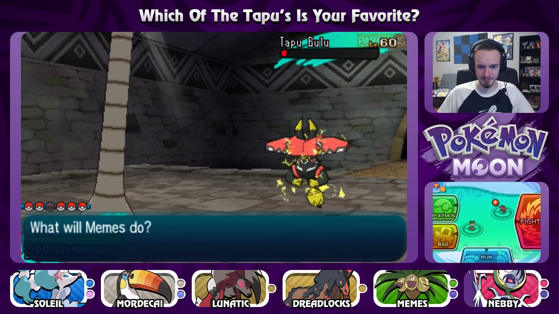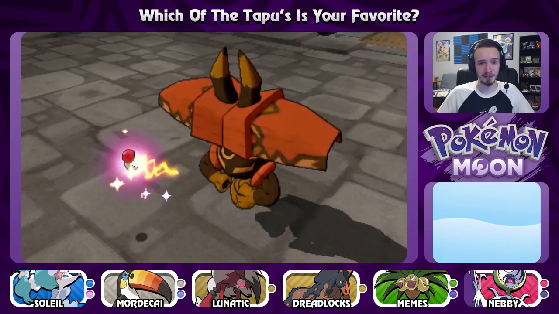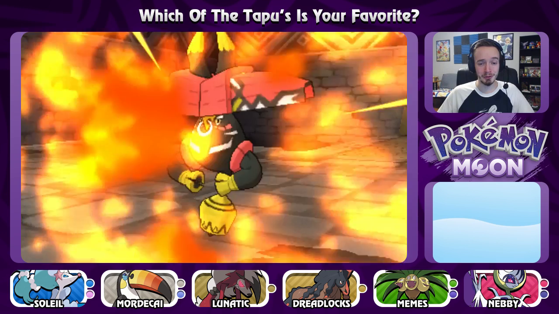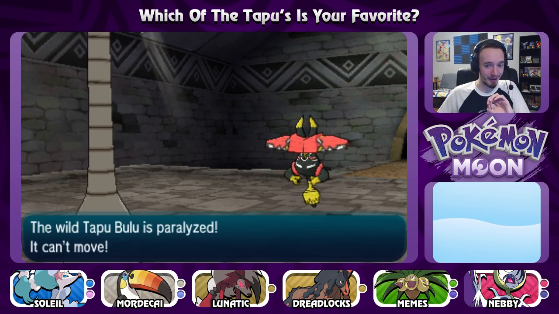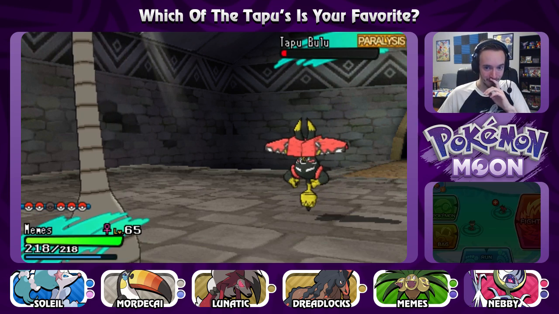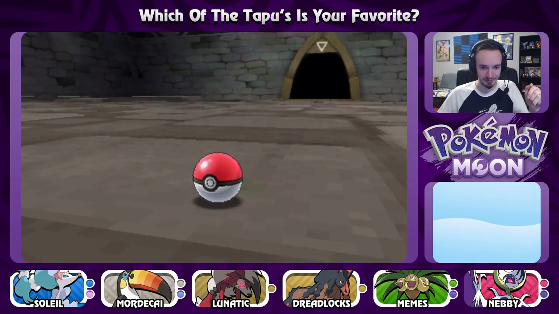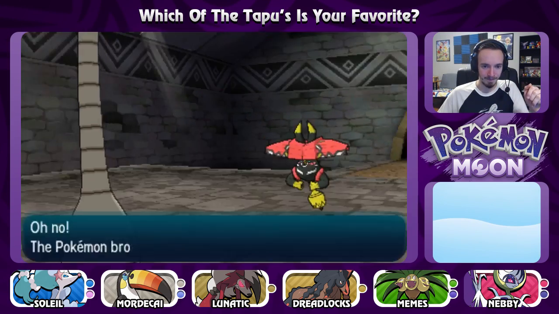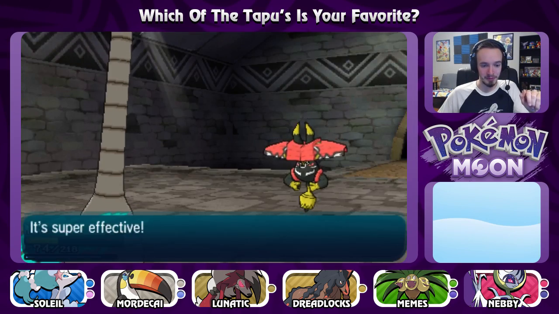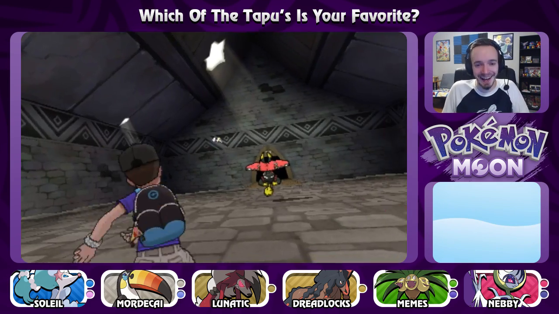Maybe I can intimidate him. Not actually intimidate him, but at least make him laugh. Throw him into a laughing fit. I feel like Bulu of any of the Tapus probably has the least personality. Like, Bulu probably shows no emotion whatsoever. Bulu is probably Vegeta. He looks like he would be. Mega Horn, blow me back. I gotta do this.